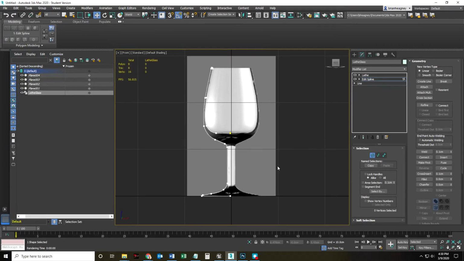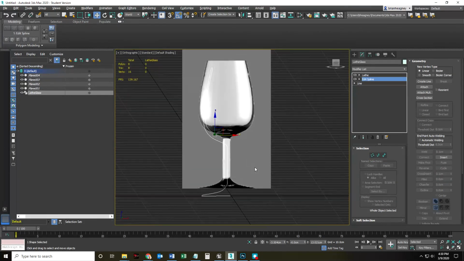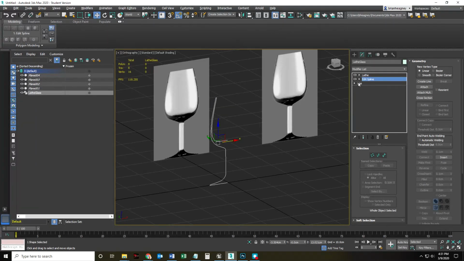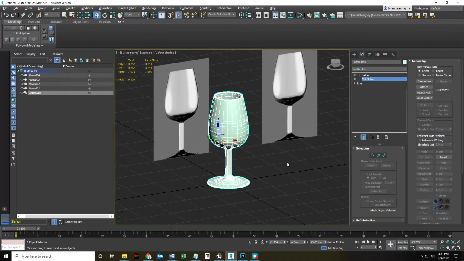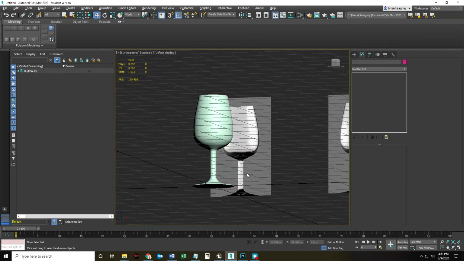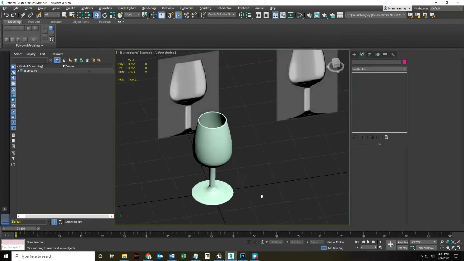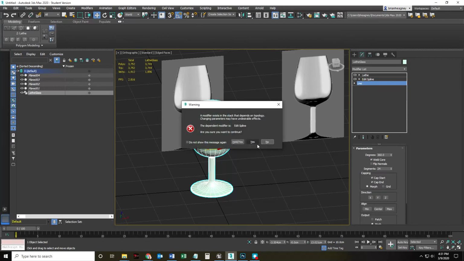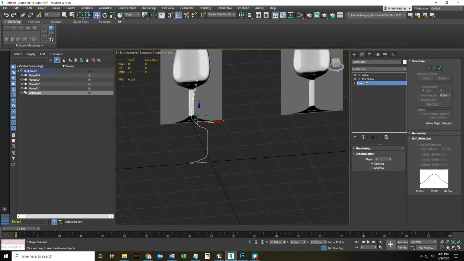So that is my now much more beautiful curved glass. And as I show the end result of that lathe, isn't it just beautiful? That's what we get. So much better. If I select that and just show you the difference between those two things, it's a big deal, to be honest, what that difference is. Let's go ahead and go to the line. Not the line, sorry. And I'm going to show the end results.